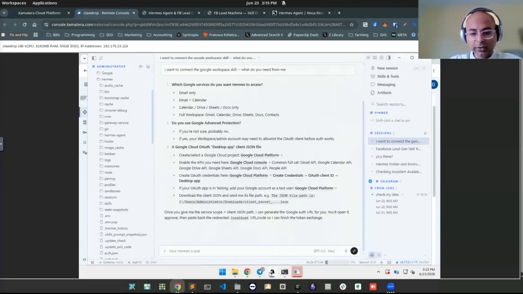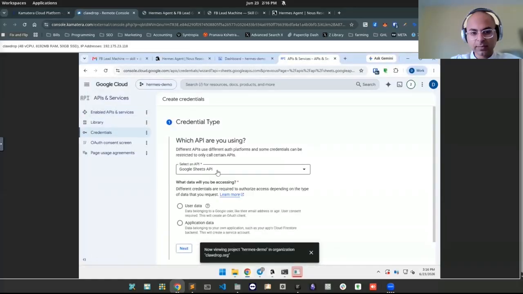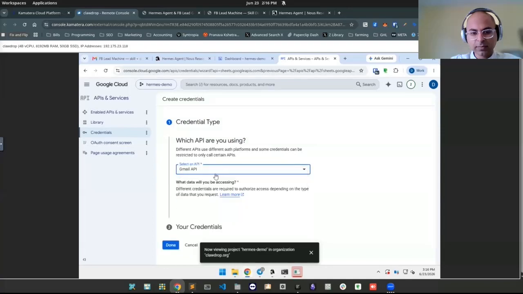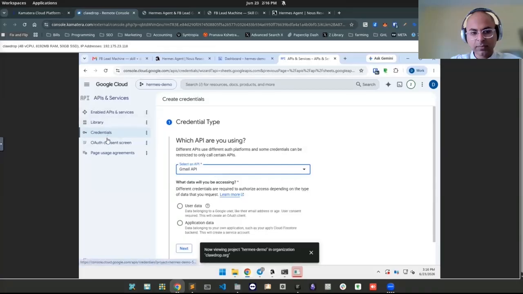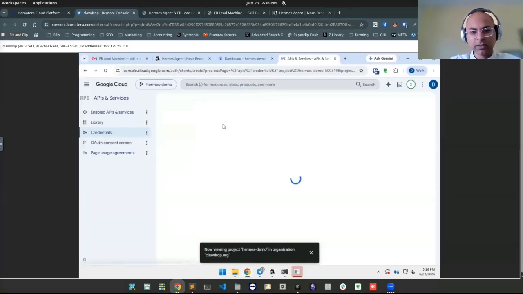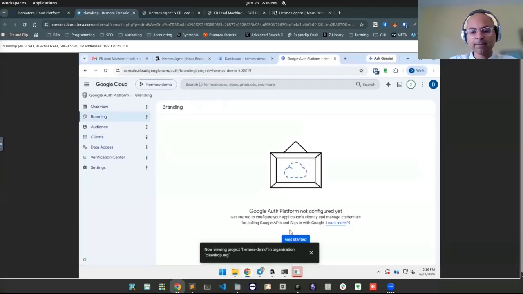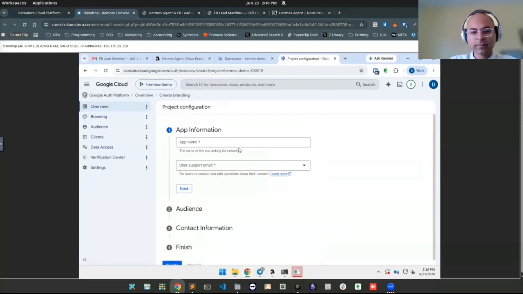So next we're going to create the credentials for these APIs. Create an OAuth client. Release demo.